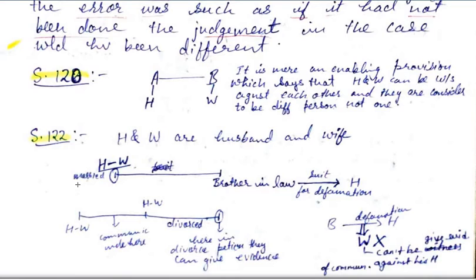हाँ, लेकिन ये जरूर है कि अगर आपस में हो जाए कोई प्रोसीडिंग हस्बैंड वाइफ में, देन यू शुड बी कॉशियस, क्योंकि अगर आपस में कभी भी इनका प्रोसीडिंग्स हो गया, देन देयर इज नो प्रिविलेज कम्युनिकेशन, everything can be told. So if the suit is between any of the spouse and a third person, then they cannot give the evidence for that if they are earlier communicated. But suppose if the suit is between H and W itself, then H can give evidence whatever she had said, and wife can give evidence whatever he had said during the marriage. So that is the idea behind section 122.